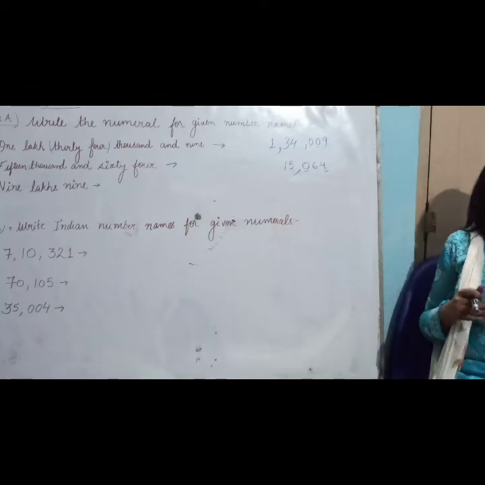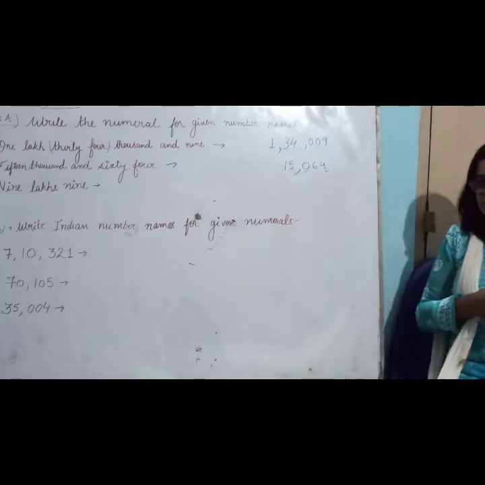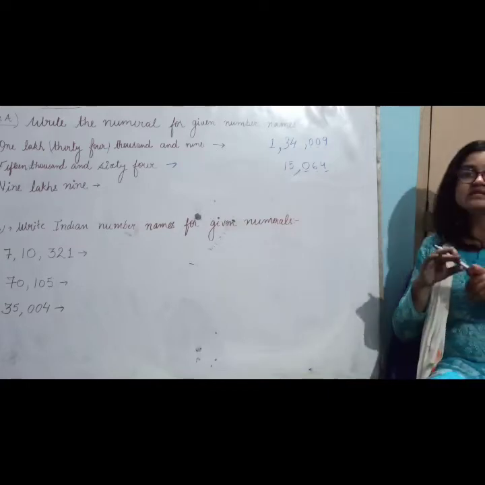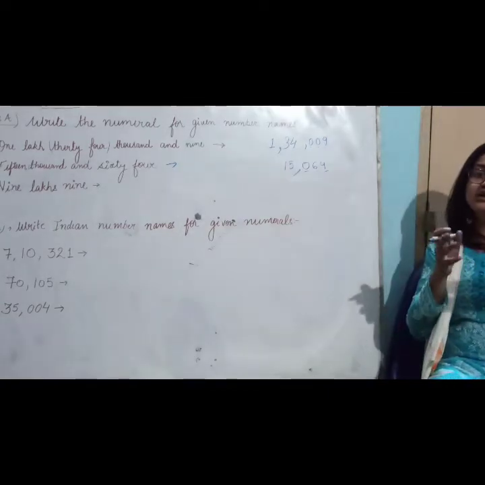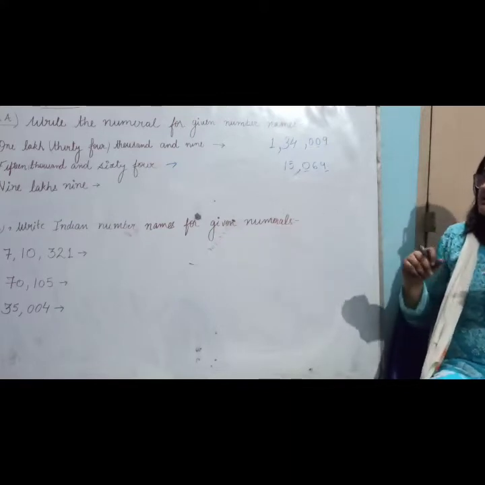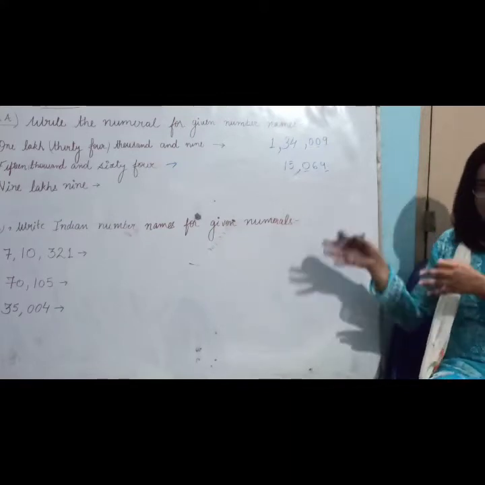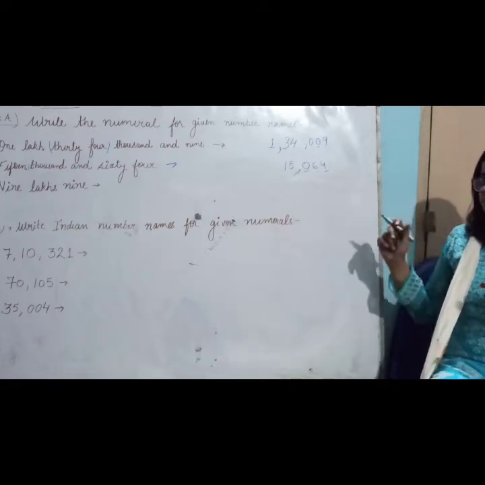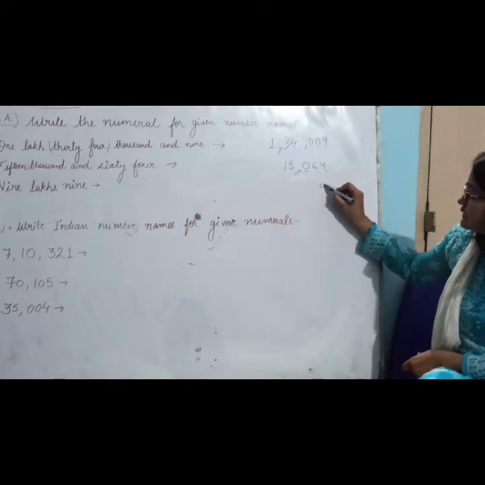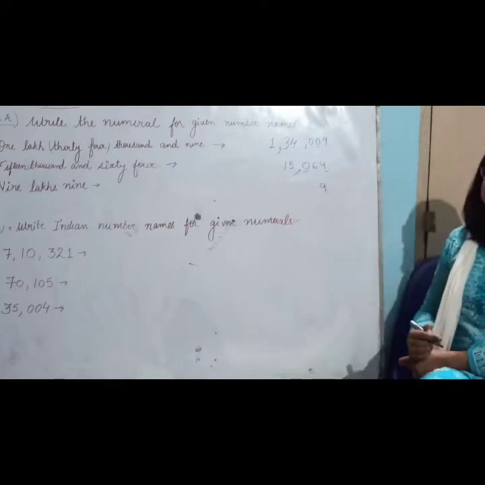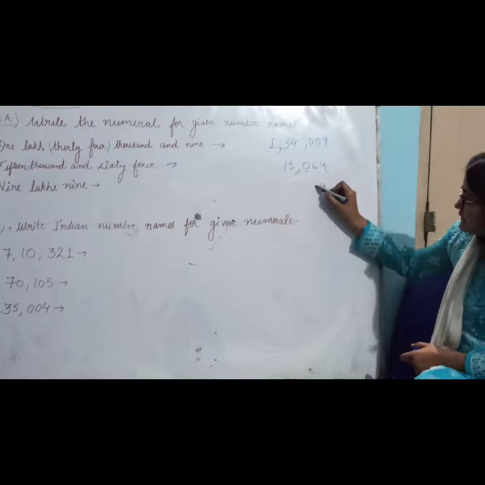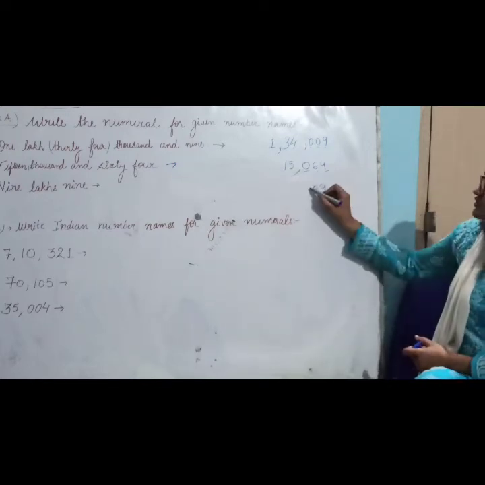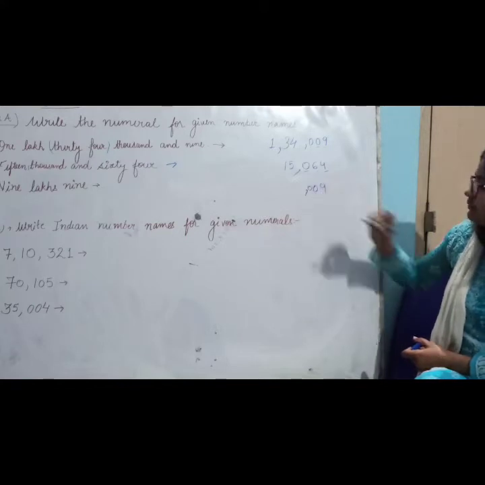Then nine lakhs nine. How are we going to write this? I know it's quite confusing for you, but let us see what the answer will be. First, let's check what is in the hundreds group. There is only 9, which is at the ones place. Then what is at the tens place? Nothing. Nothing means we will write 0. Then what is at the hundreds place? Again nothing. So again we will write 0 and put a comma over here.